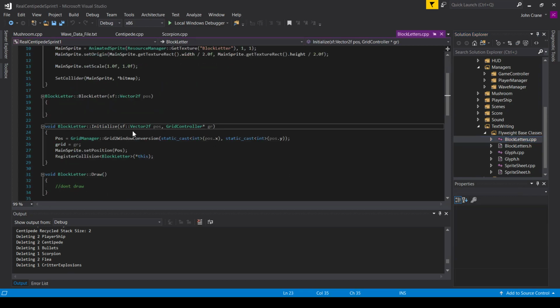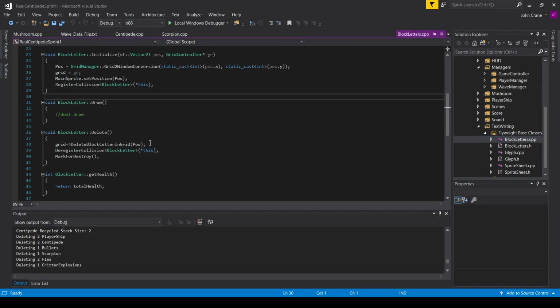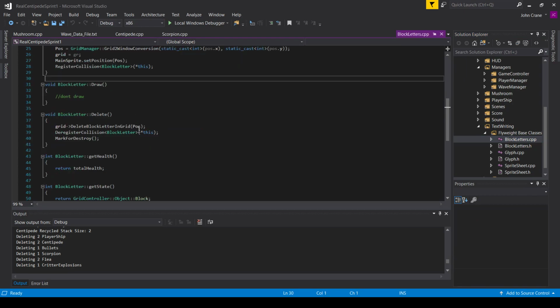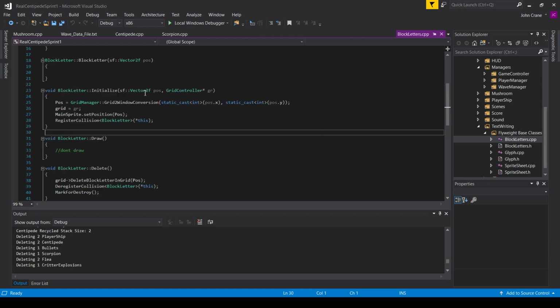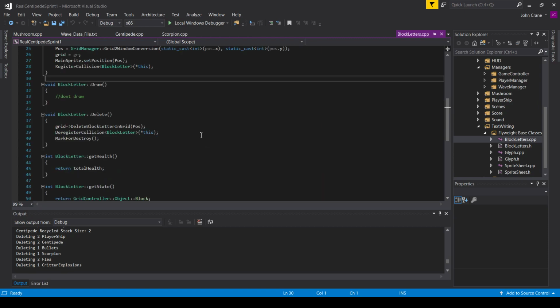Like the initialize function and the delete, just because when these blocks are updated into the mushroom grid, I need to make sure that they're not updating other in-game statistics.